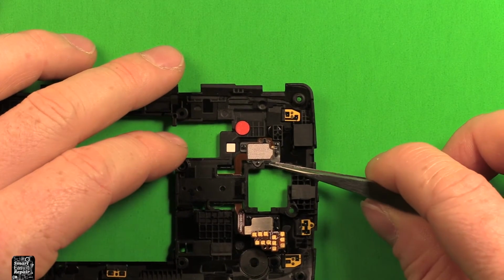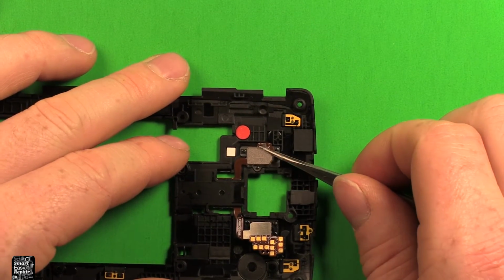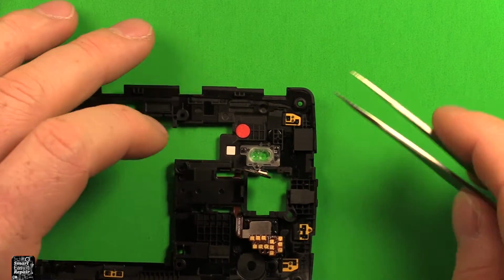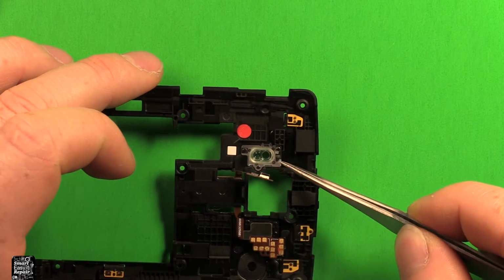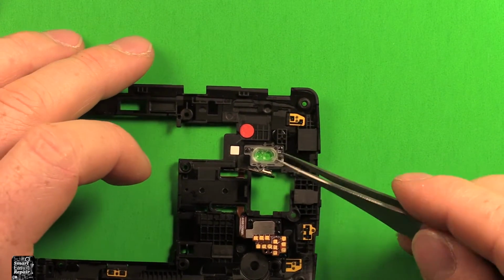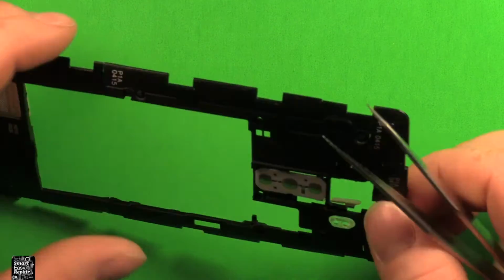Then same over here, we don't want to get under this white part, we want to just get under this gold part here and pry this up carefully, like that. You want to watch so you don't damage anything there. Now if you need to change this part here, you can just swap this out, it's the clear part, very easily by prying up on it and swapping it out with a new one. But that's not what we're trying to do right now, we're just trying to replace the switch and everything.